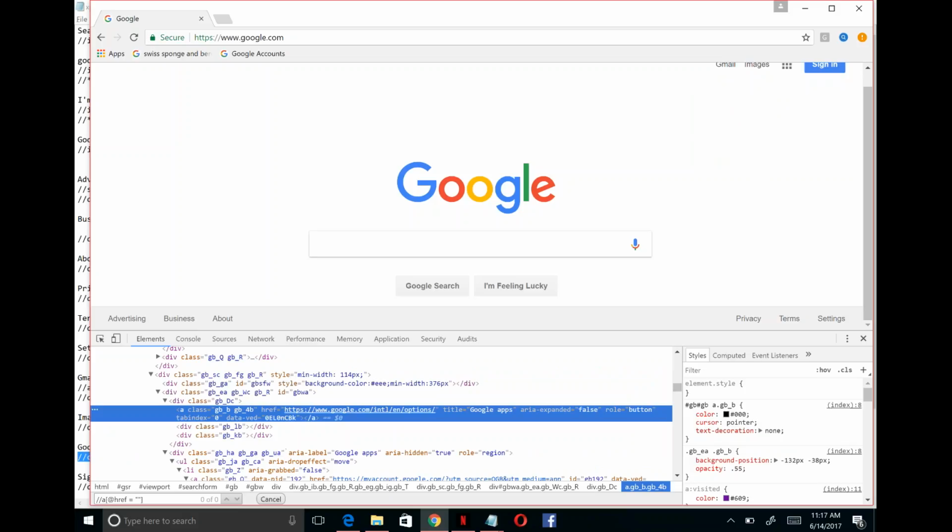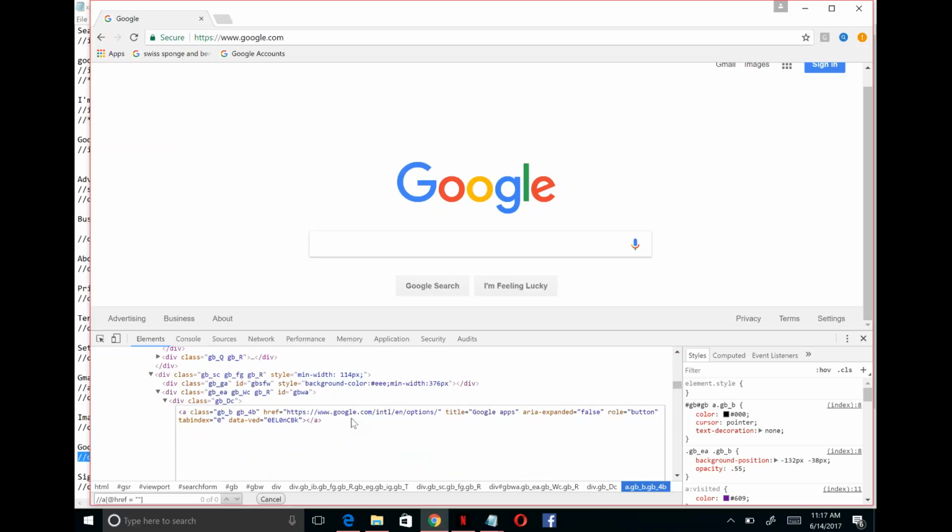Google.com different options. One more trick. Come here, click on your F2. Oh, it's in the editable mode. Yes, you have to click F2.